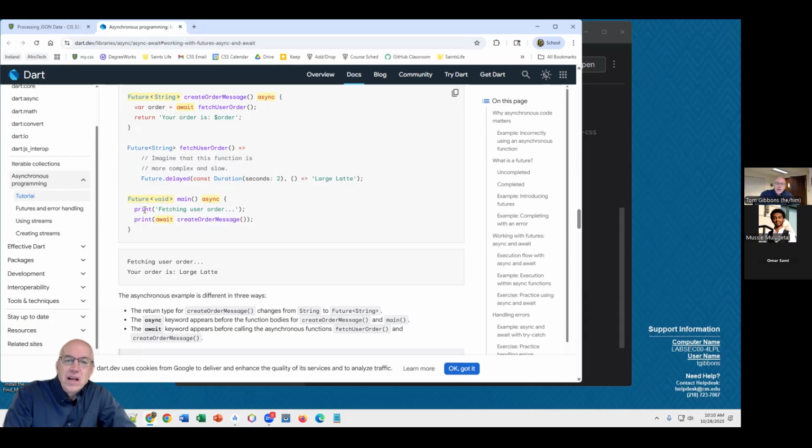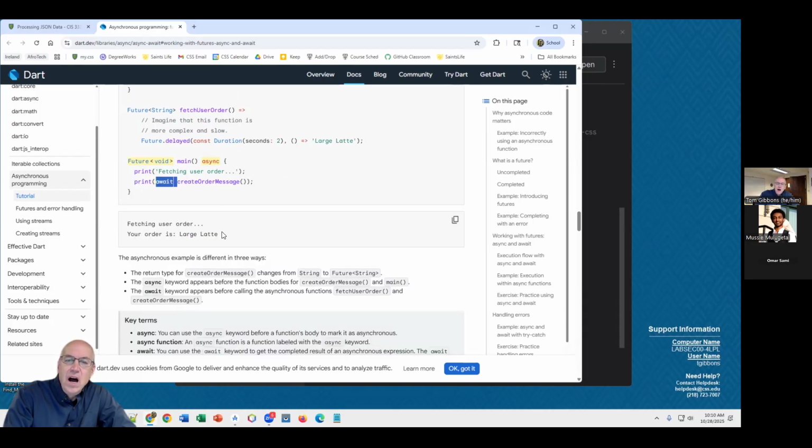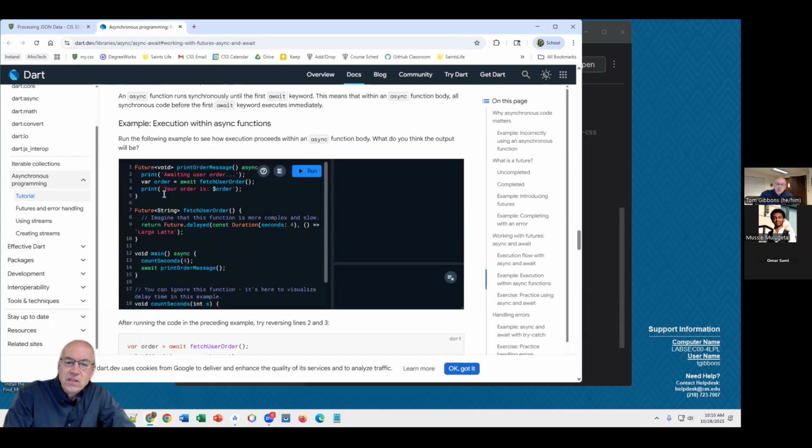What happens then is that this will run, and if we have a print after that, that will run, and then eventually this print that is a future will run, and it'll show our order. So it will print this, but it will wait a while and then print it. So it will do this kind of out of order, out of sync.